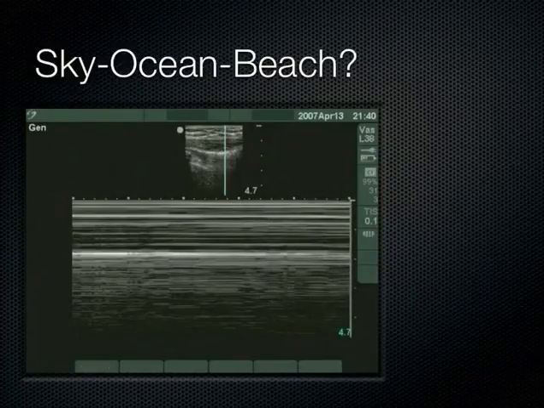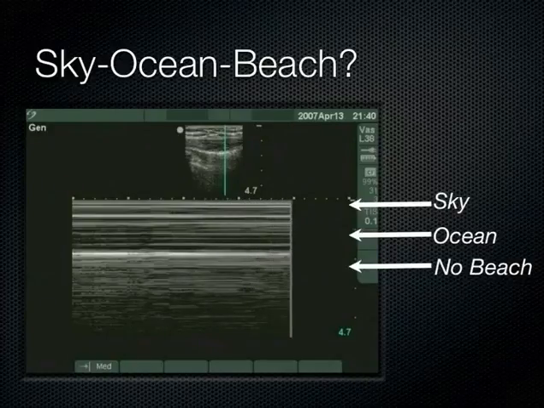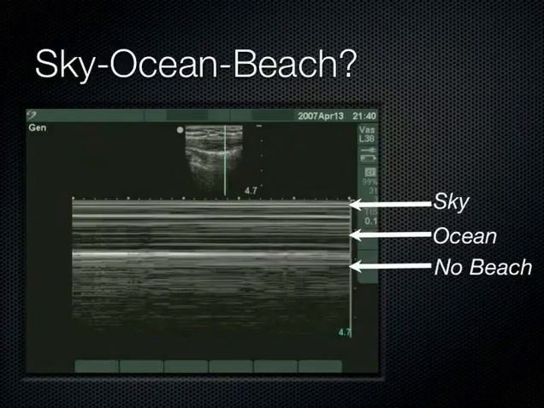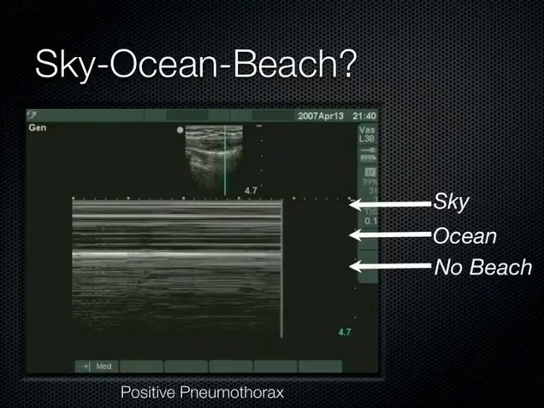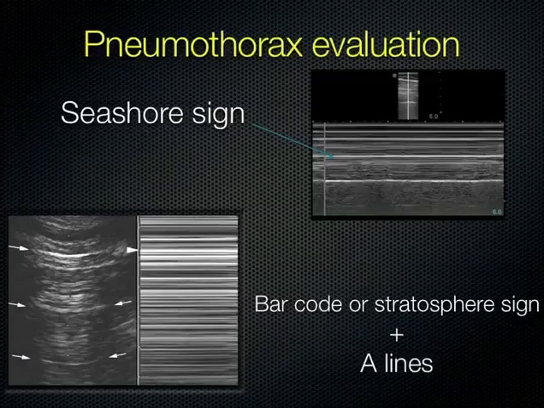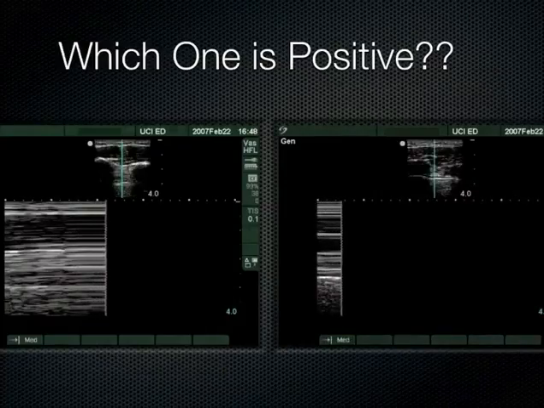Okay. Just another example of, on the lower picture, a film with multiple A lines, and when you put the M mode through it, you have what definitely looks like a barcode, and in the above picture you can see the beach, the graininess of the beach due to lung motion. And which one is positive? Right or left? Correct. Once you understand what you're looking for and you can find that image, not a problem.